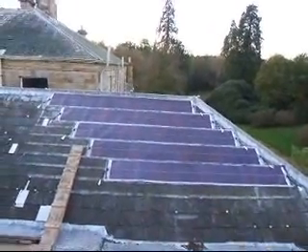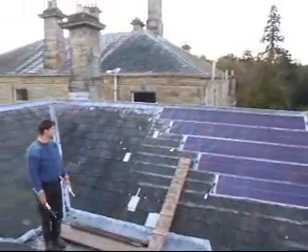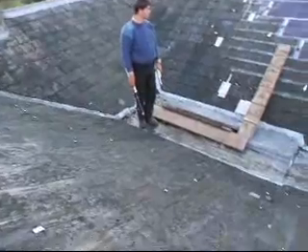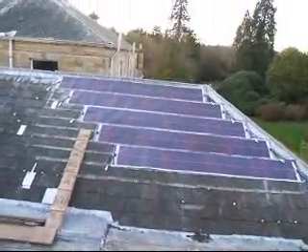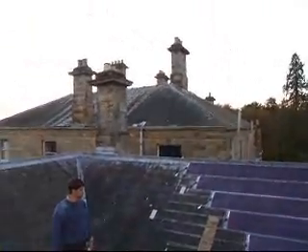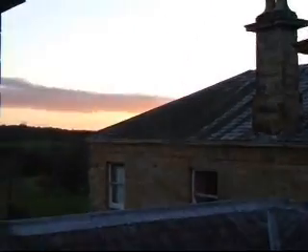This is what the panels look like at a distance. And it really does mean that where you've got a slate roof with tingles, as here, one's actually covering over these rather more dodgy areas of roof. So it can provide an extra function. Whether we dare go to the main block of the house is another matter, but it's an interesting thought.